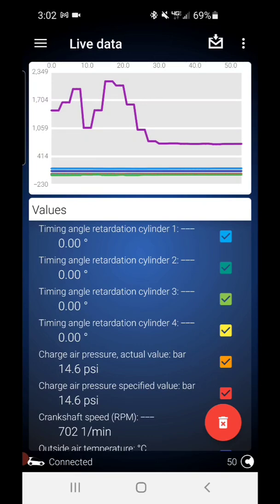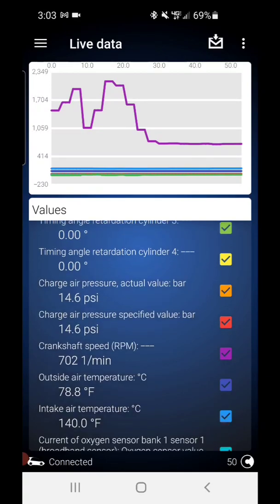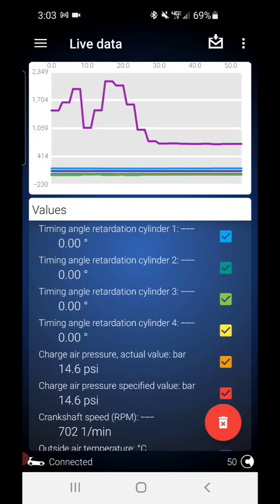And then I'm going to get an email, and I'm going to load that CSV into Excel. I'm going to convert it from a text file, convert it to columns. I'm going to adjust the charge pressure numbers for the atmospheric correction. I'm going to create a new column that's going to be the difference between the intake air and ambient, because that difference is really what's important for your intercooler. And then I'm going to load it to my DataZap account, and you can visualize your log. That's how you do it.